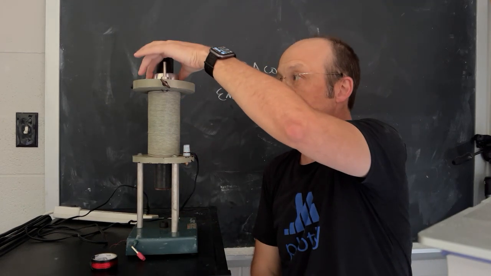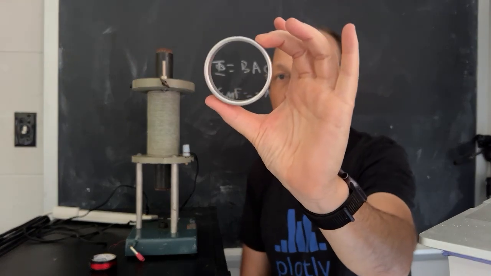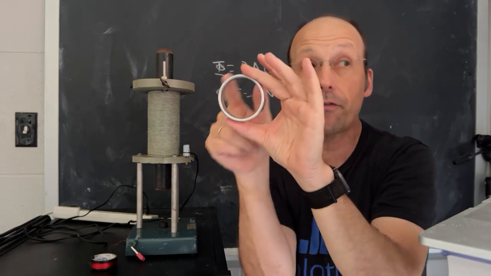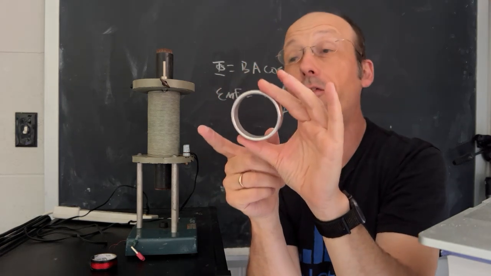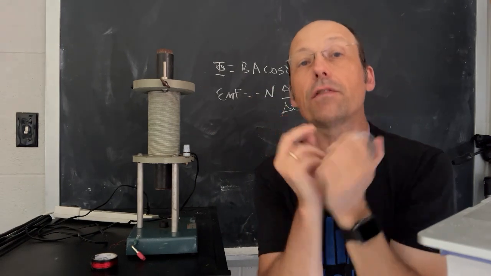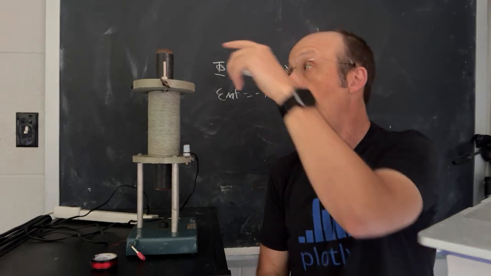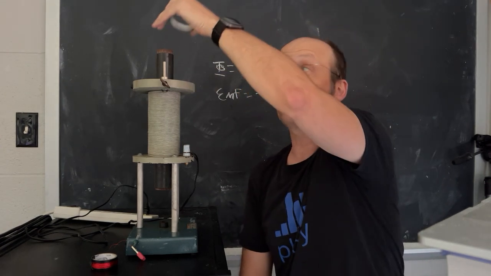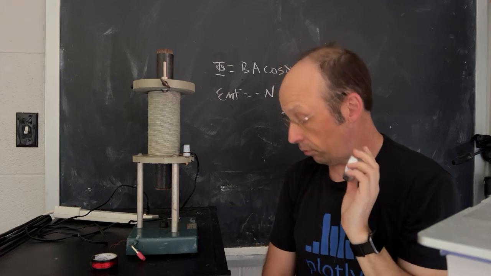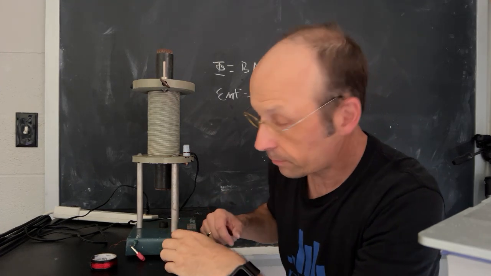What happens is that the changing magnetic field here produces a changing magnetic flux in the loop. That changing flux induces an EMF around the loop. That EMF around the loop produces a current. That current produces a magnetic field. And because of Lenz's law, the direction of the magnetic field produced by this opposes the change in flux right there. So essentially they repel, so it gets shot up. Ring launcher, that's pretty cool. Okay, let's put that down and let's move on.